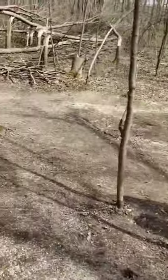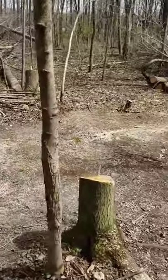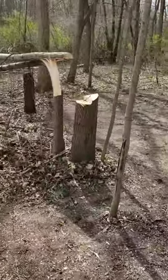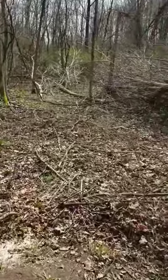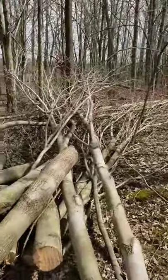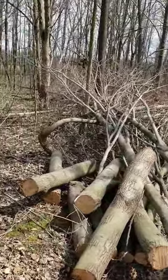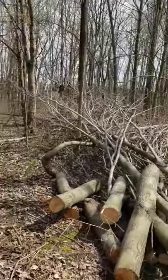I did take out a couple maples here as well. This is going to open up that big canopy, and these will get sprouts off them as well. I'm not really worried about getting sprouts off of it. On this side of the hinge, the deer will come right out of that bedding. I got a trail going right down there, so they'll eat all the way down. I just left the trees that I cut laying there, and it did actually fall onto another tree which will sprout off as well, so we'll continue to get some growth there.